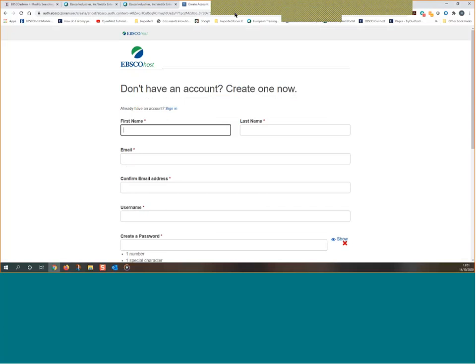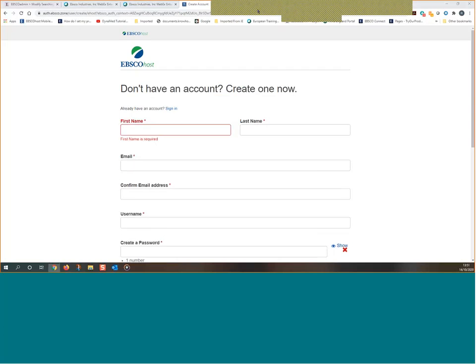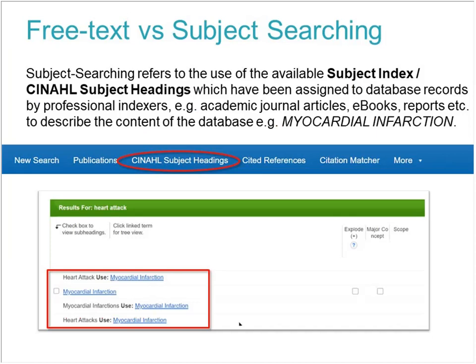So what I might do here, I'm going to pause momentarily while I go onto another account and I can talk to you about the other methods of search. In fact, why don't I just stop sharing for now? If there's any questions or comments about this at this stage.